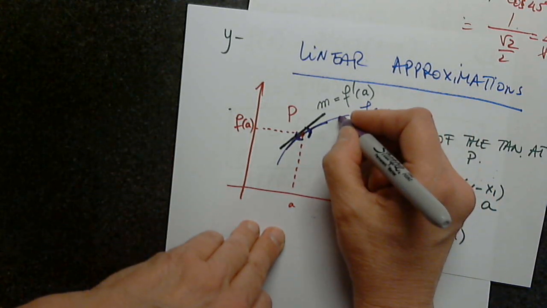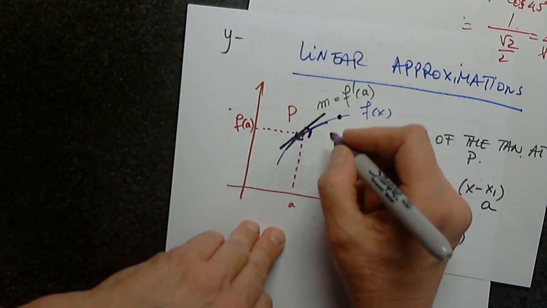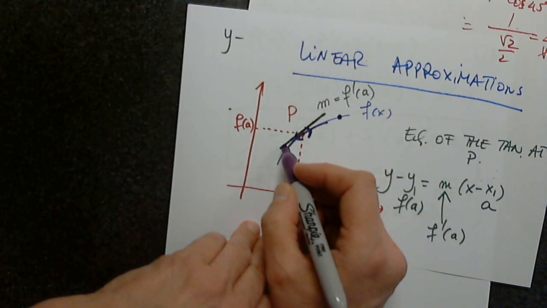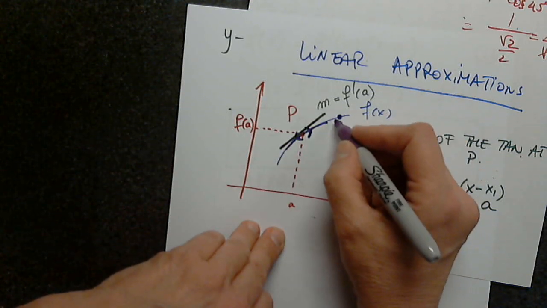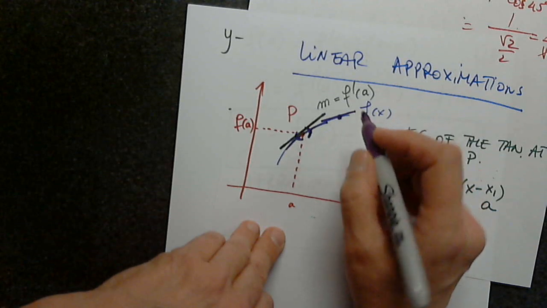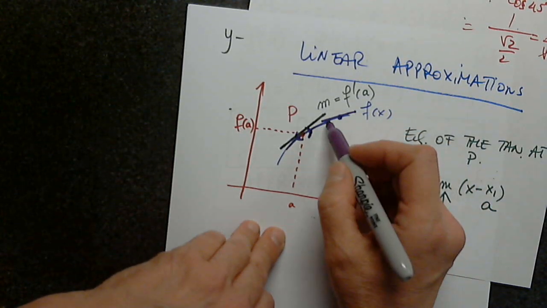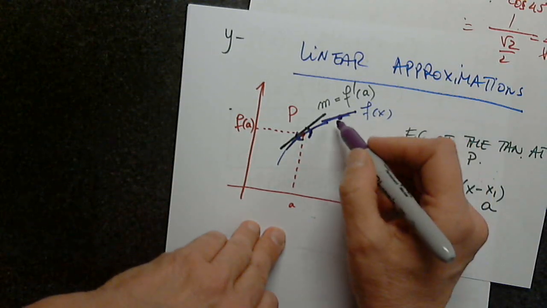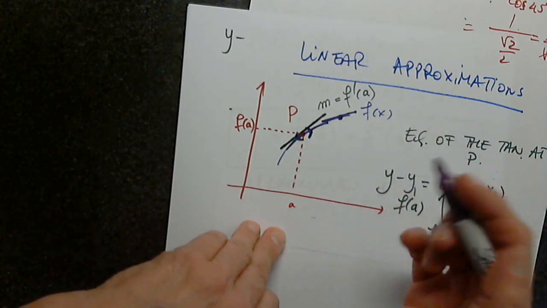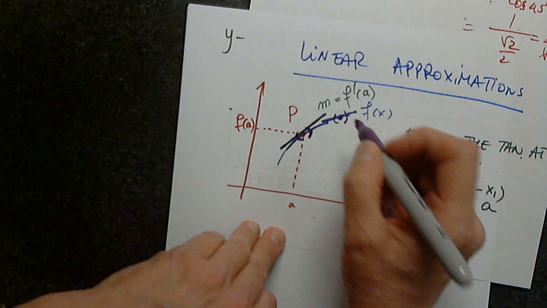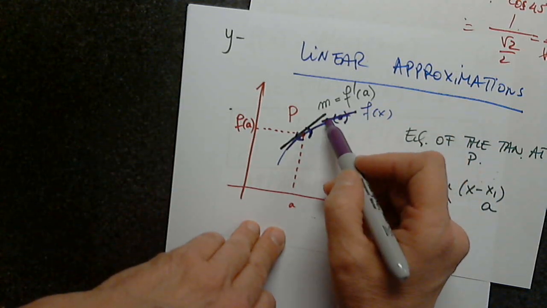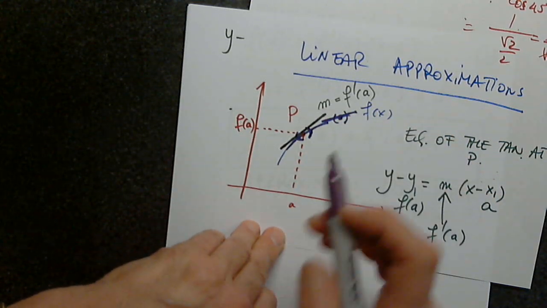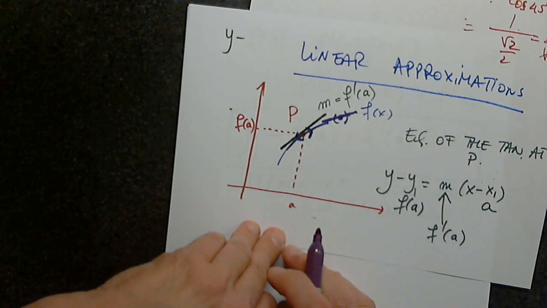Can I approximate here using this? Of course not. Here at this point, I have to find another equation using another slope. Not this slope, but this slope of the tangent. Write the equation of the tangent, and I will say near this point, this is the line, the linear approximation. Here's the line that will approximate at that point.